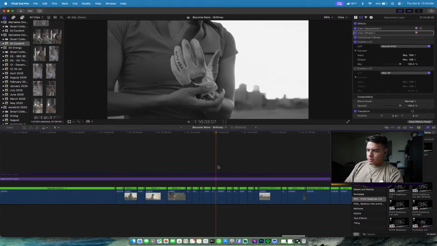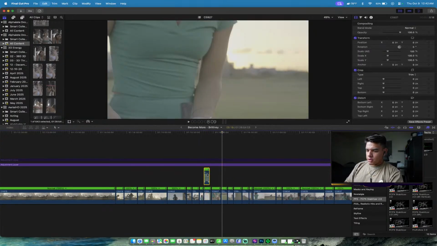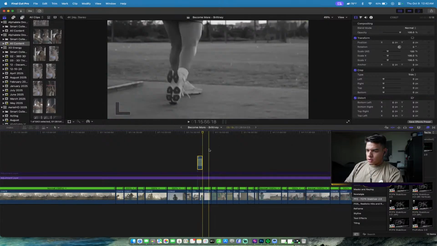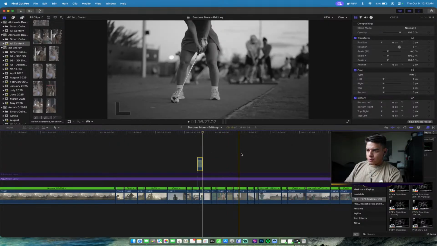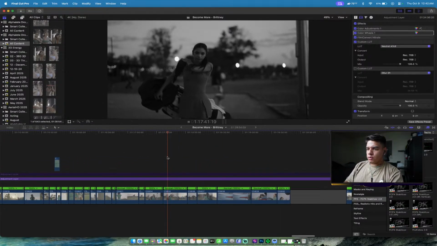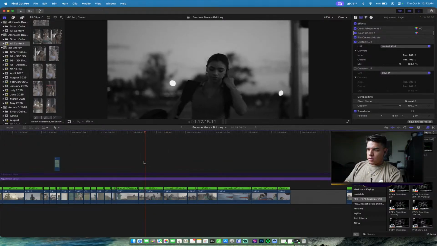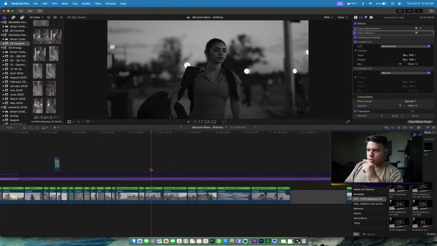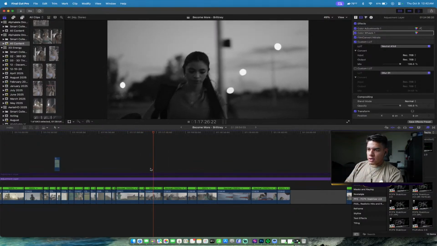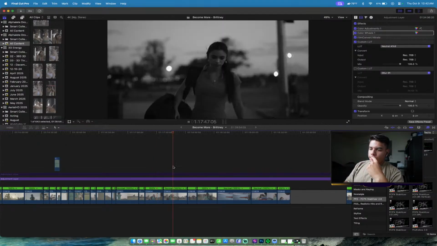Possibly this clip, but I think I have more clips of her. Let me duplicate this clip in case I delete it from the front. I have clips of her walking up, so I can use one of these also. I think I shot wider on one of them. Hopefully it's not too shaky, because I was handheld here and I was on the 85 prime. Let's see if I shot wider.